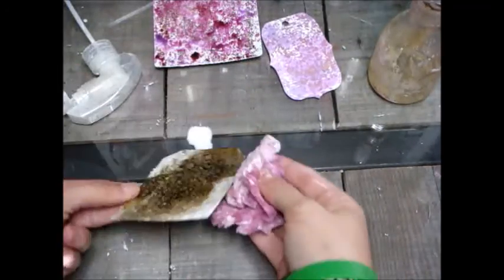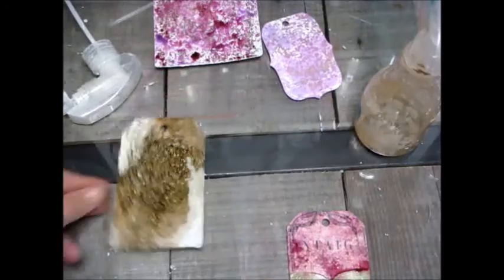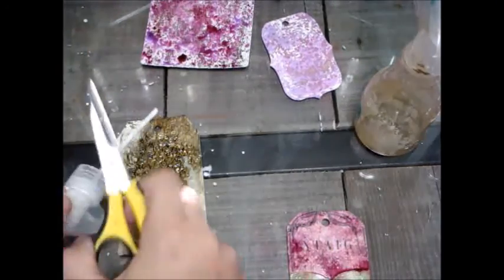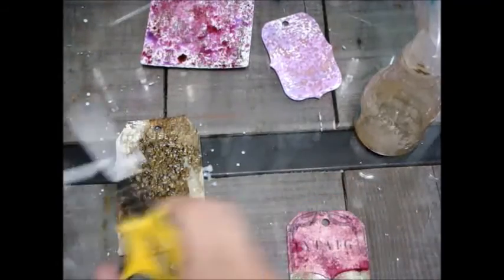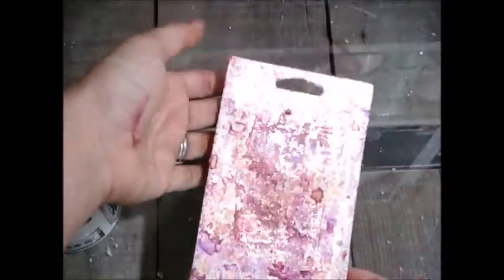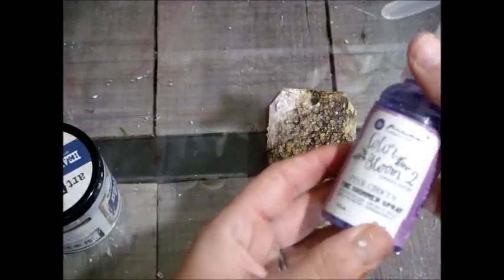Now I'm using the Frost Color Bloom spray, and this was the end of the bottle, so you'll be like, whoa, she just used it a lot. I did, but it was pretty much the end of the bottle, and I had watered it down a couple of times. You can reuse these, I'd say up to 3 times, so I just went ahead and poured it. And this is them when they are dried.